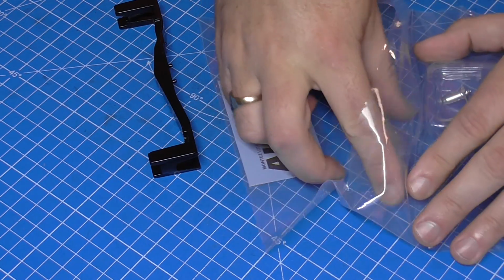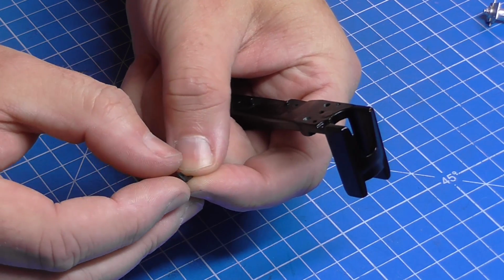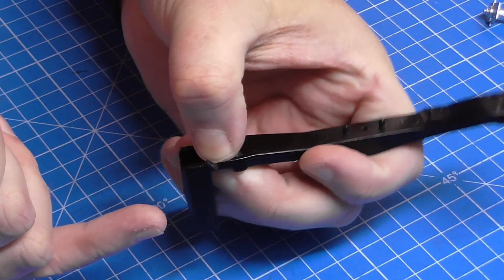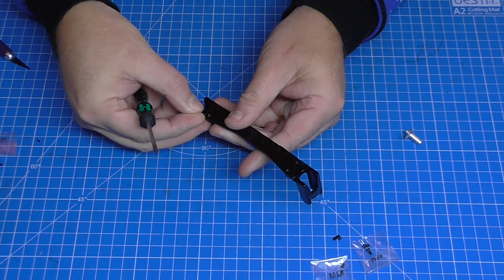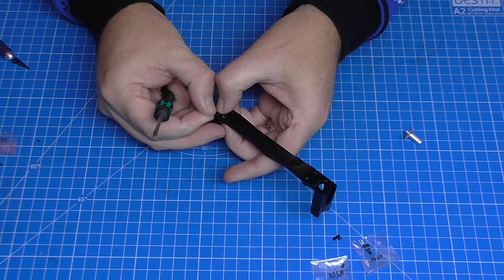Get these out. And the first thing we're going to do is we're going to be taking these little tabs here. Now these tabs do go in a certain way. This one's going to go in here, held in with a screw, so this flap at the end, as you can see, is pointing upwards there. So get these screws out. I've put it in oil because we are going into metal, but these are absolutely tiny screws.